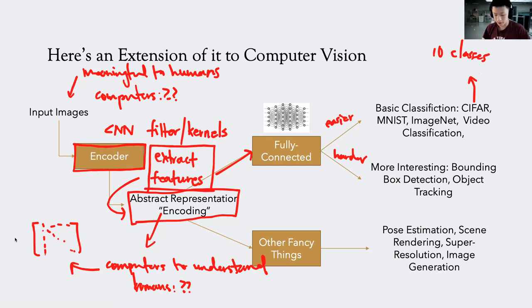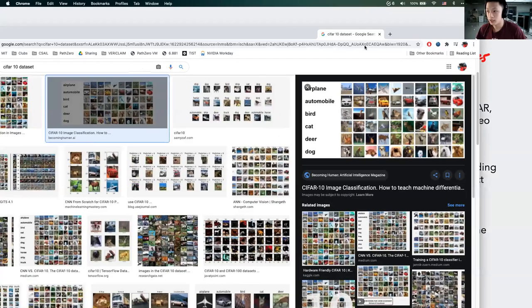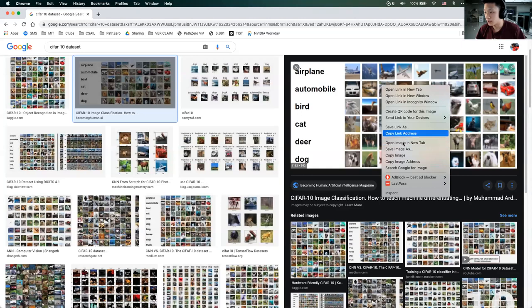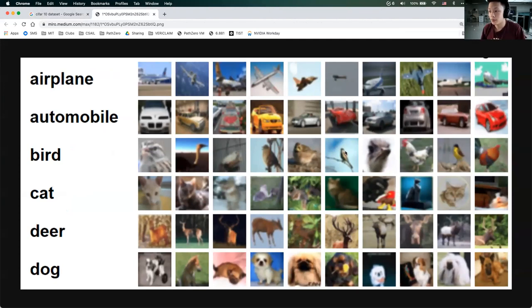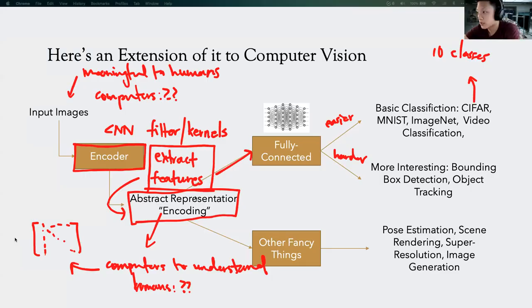In fact, I can search it up here, CIFAR-10 dataset, and show you guys some examples. This is the CIFAR dataset. These are only a couple of the classifications, but if we open this image in a new tab, we can zoom in. As you can see, CIFAR-10 is just a big dataset of images with their associated classes. They have the airplane, the automobile, the bird, cat, deer, dog, and four more classes. You can feed all these images into a convolutional neural network that has 10 output neurons and do classification with them. So maybe the next time you point your phone at a dog, it'll know that it's a dog.